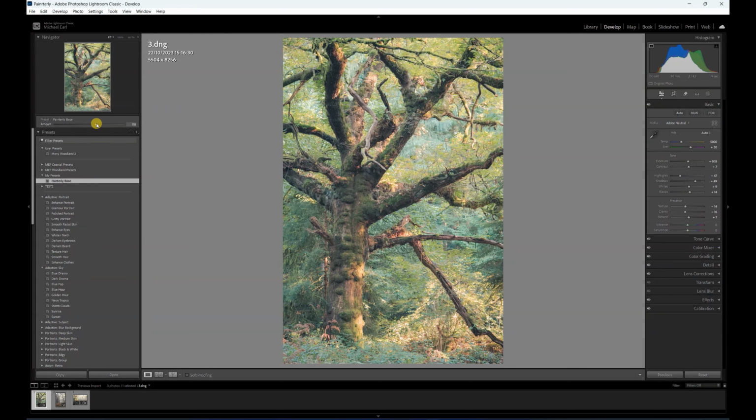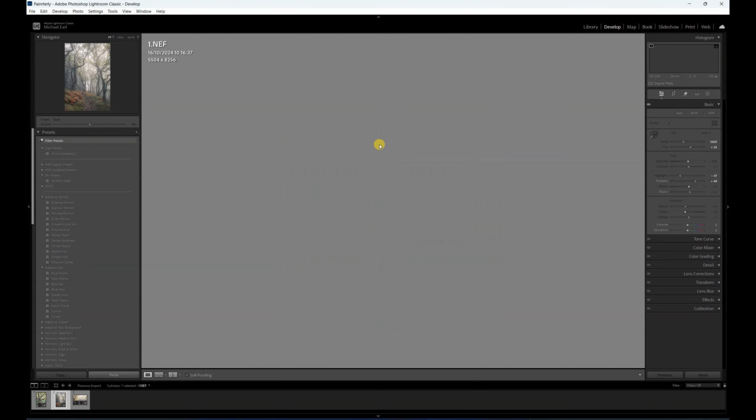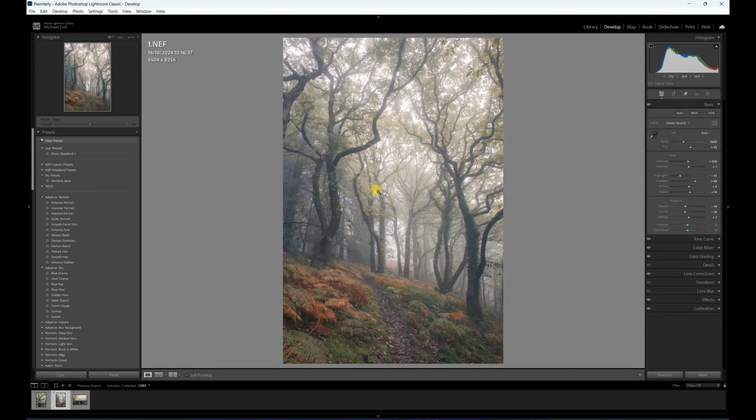Not a one-click solution to fix your photos or anything like that, but it's a good way of creating a nice painterly effect in Photoshop, particularly for photos like this. In Lightroom, sorry, not Photoshop. You can take this into Photoshop and start doing things by all means, but this is a good solid base to get yourselves going.